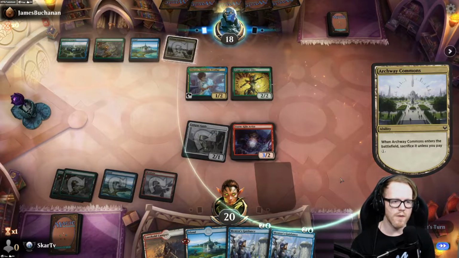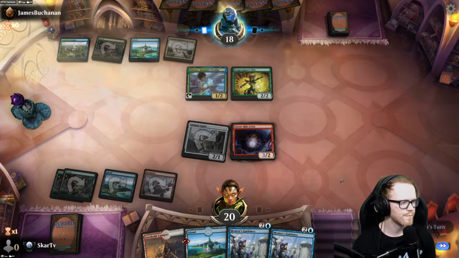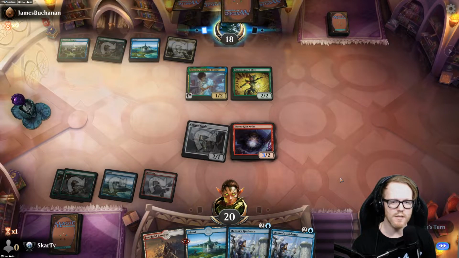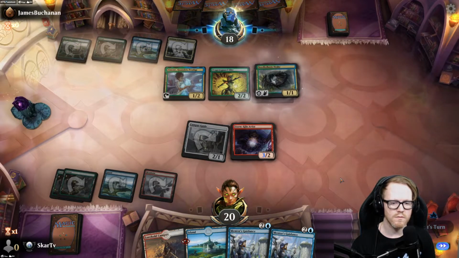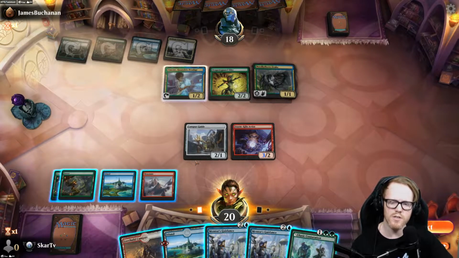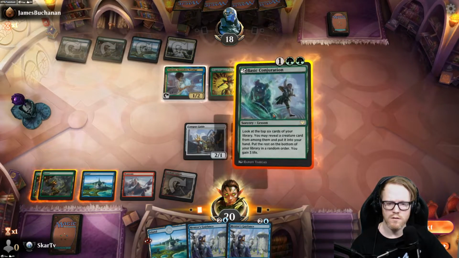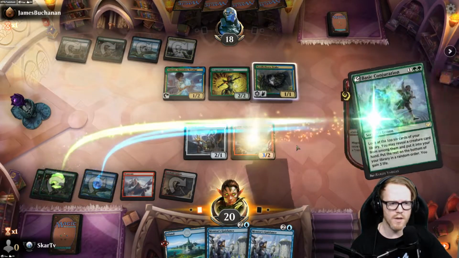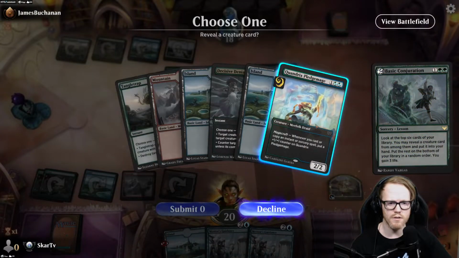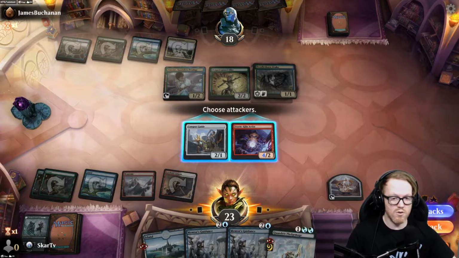Also seems like our player may be a little bit newer, just because they didn't understand what exactly Zimone did. Okay, that's unfortunate. That kind of ruins my plan. Also, they didn't attack. Interesting. We'll play a basic Conjuration. We'll get a Kosari Pride Mage. That's actually really big.